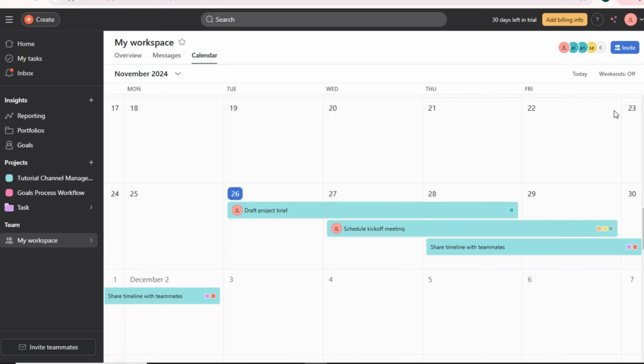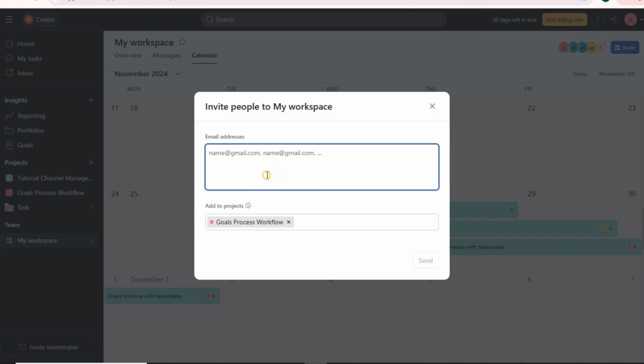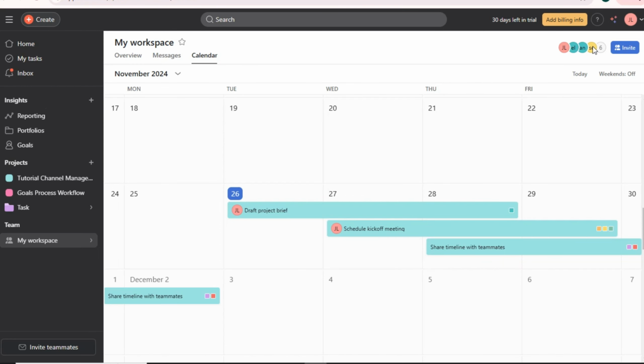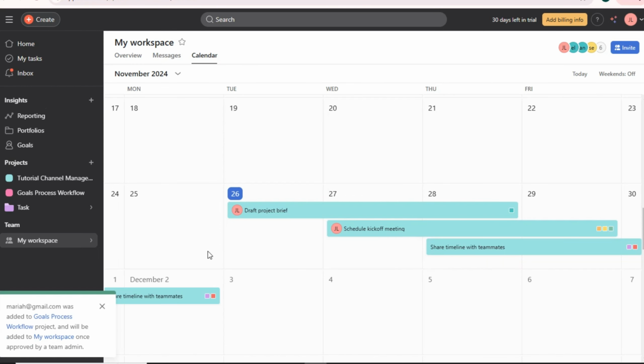Another way to add a team member is by tapping this. Okay, you can basically invite someone by adding their email address again and then tap send, and they should accept your invitation so you can start adding them or tagging them here in your Asana.